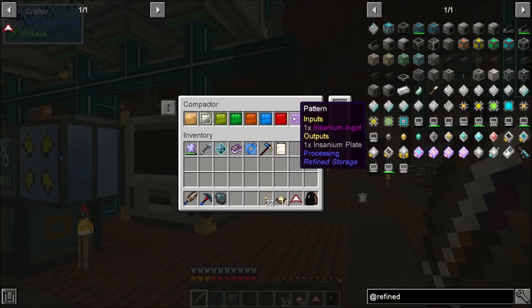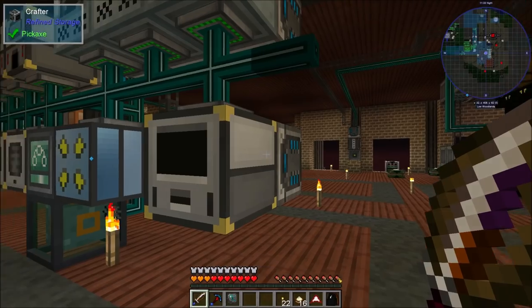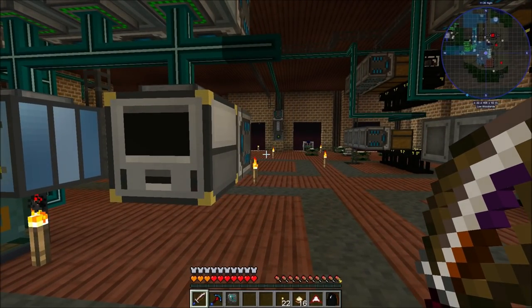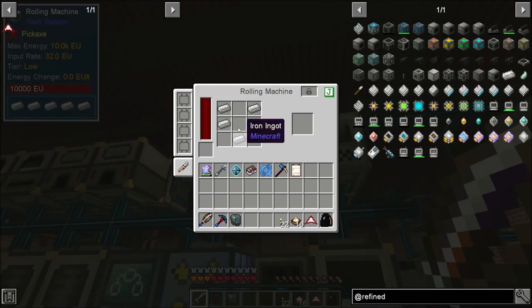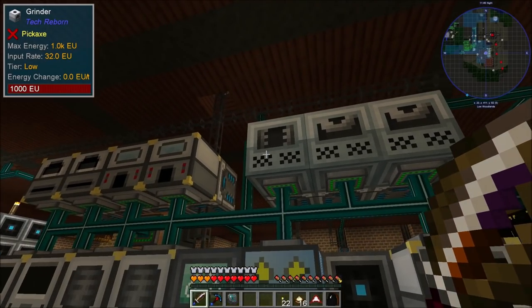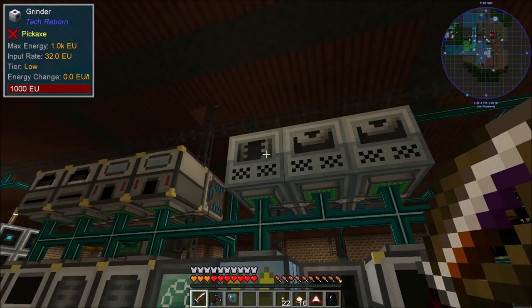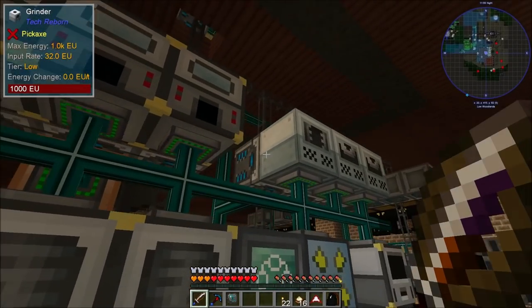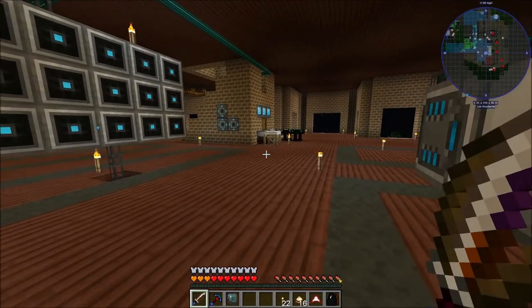Of course, right now we're not making Insanium and Supremium and Superium plates and all that, but I went ahead and did a lot of automation for Mystical Agriculture, and with Refined Storage, of course, we can just shift click in for all those recipes. Also, rolling machines are set up to make buckets and to make hoppers, so that's in place. I also need to get a few more things like fences and sails and stuff like that in place, but we'll get that. And then also our grinder is set up that makes our basalt dust, and it's automated.